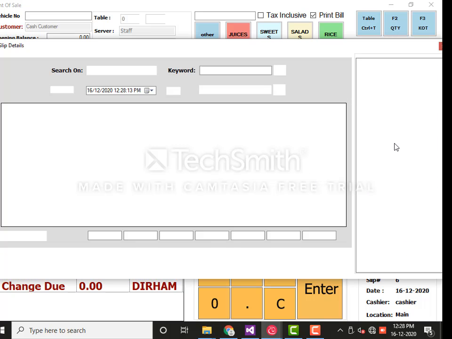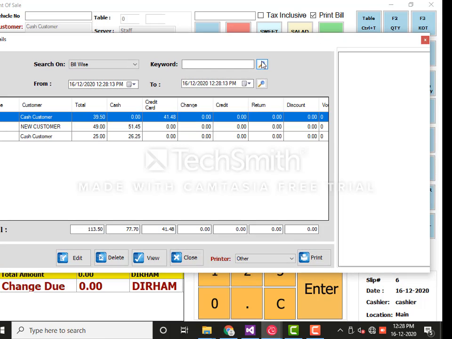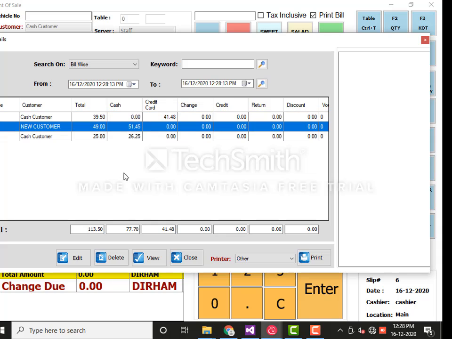The Edit Invoice button will open a module which lists all the POS transactions. From there, we can edit or delete the existing transactions.